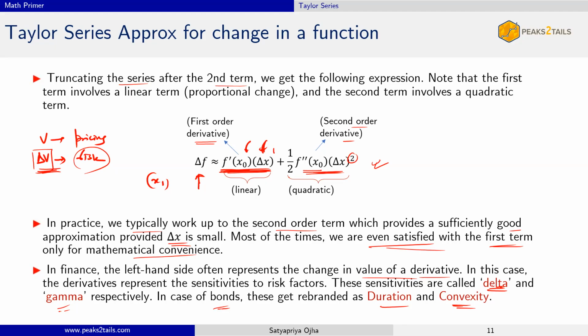Question from before: I noticed that most times we stop at the second derivative and do not consider higher ones. It's a trade-off between accuracy and practical convenience. Based on the magnitude of daily changes, which is delta x, up to which term can we work with, that gives us a good enough approximation? If you go to cubic functions, that becomes a little messy. So it's just a trade-off where you stop. You have to consider speed and accuracy, right? That trade-off is always there.